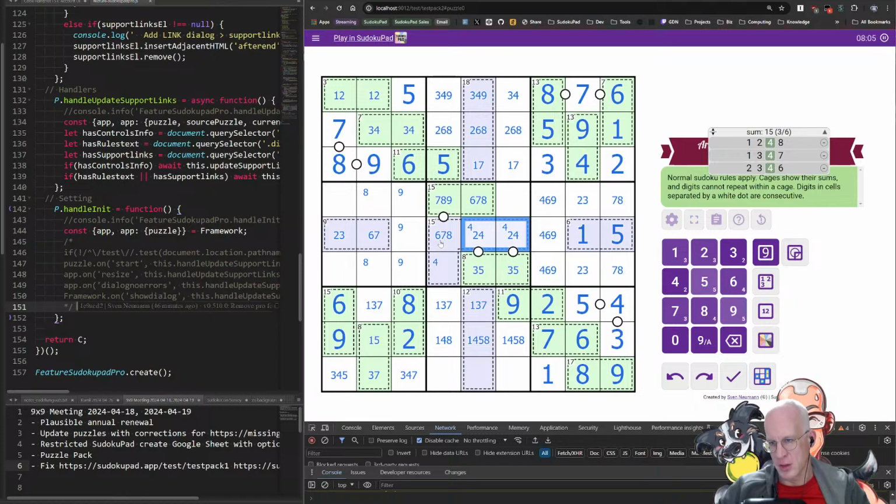Can't be 3. Can't be 6. We don't need that here. We'll have a 2 and a 4. And then this would be a 1 or a 3. Right, and then this would be a 3, 6. That's not a 6 anymore. So that's an 8 now. That'll be a 2, 4, and that'll be a 1. Okay, this 7, 8, so that's a 9, 6. And the missing digit is a 7.